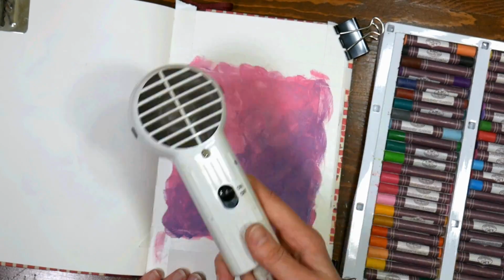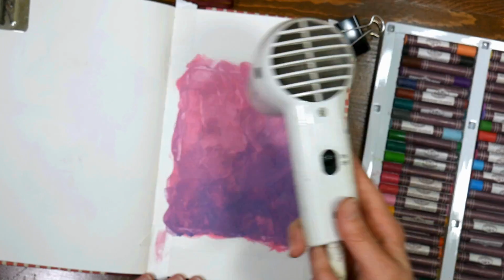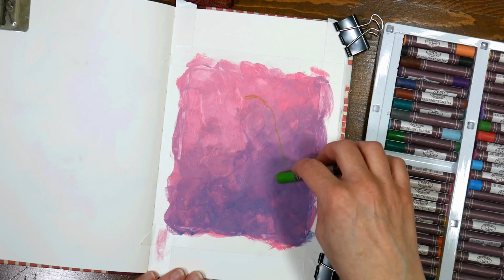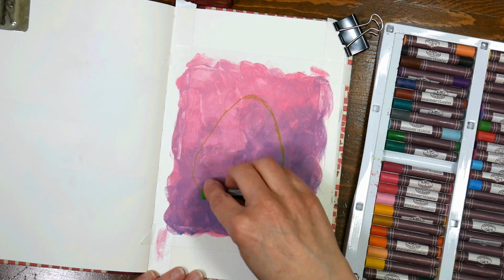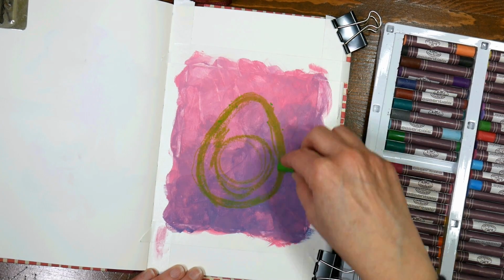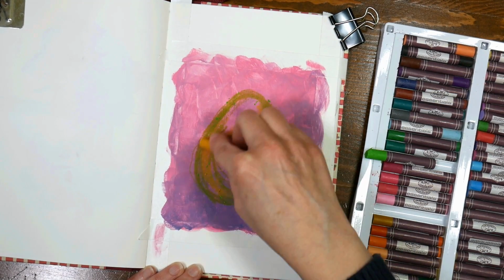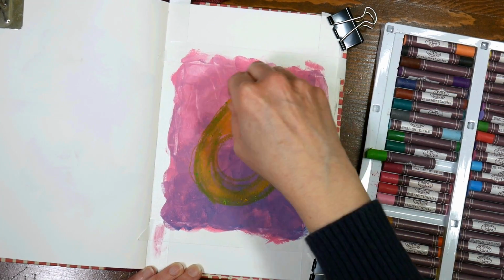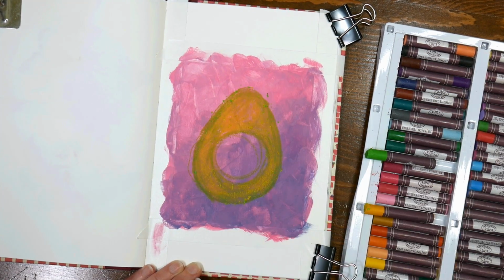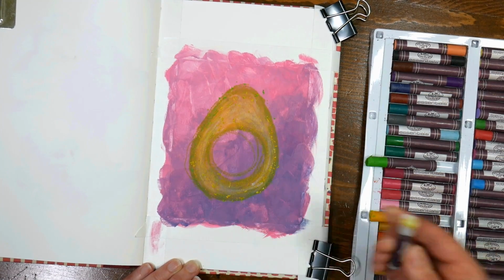I wanted to make sure this was really dry before I went over with my oil pastels, because if it wasn't, it was just going to scrape up that paint, and they wouldn't blend because oil and water don't mix, and the background is a water-based paint. So it's totally fine to use those medias together, but you just want to follow the fat over lean rule, and that's when you put your lean layers down first, which would be like watercolor or gouache or acrylics, and then you layer up with your oily media or your thicker, softer media, so you don't end up just scraping what's underneath off.